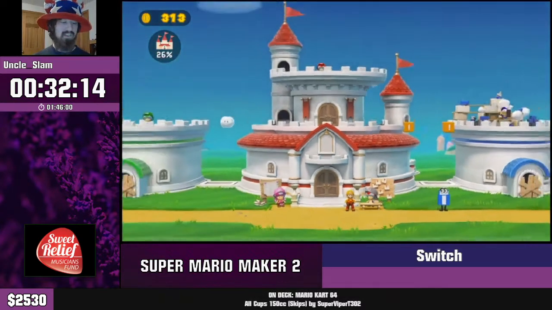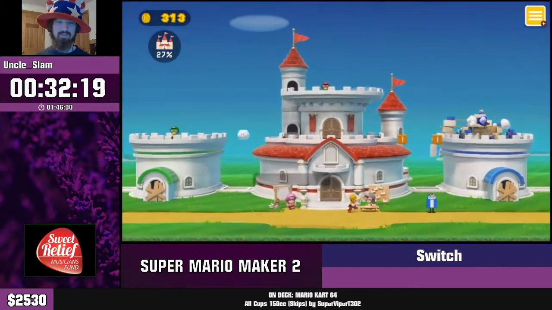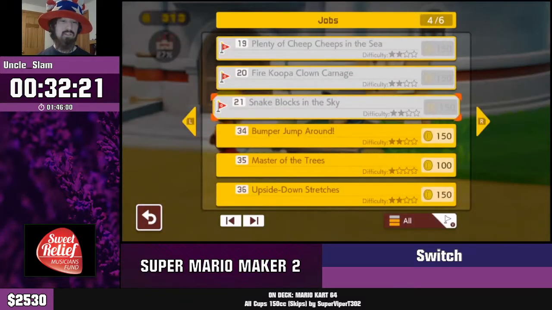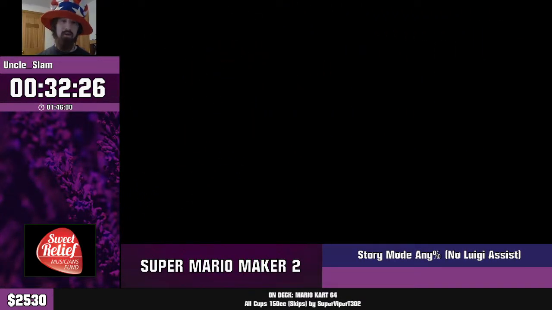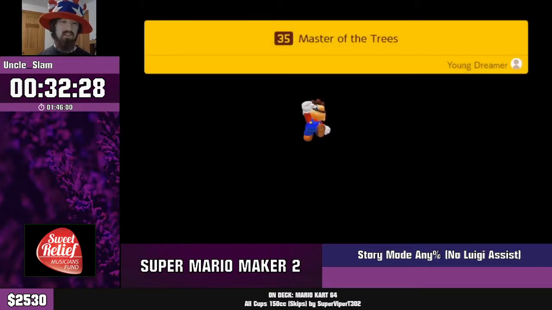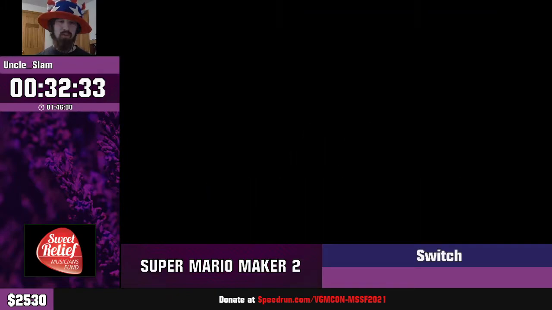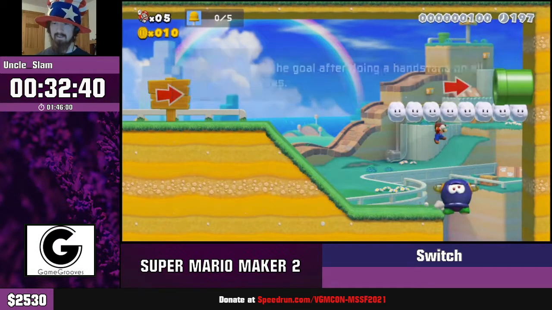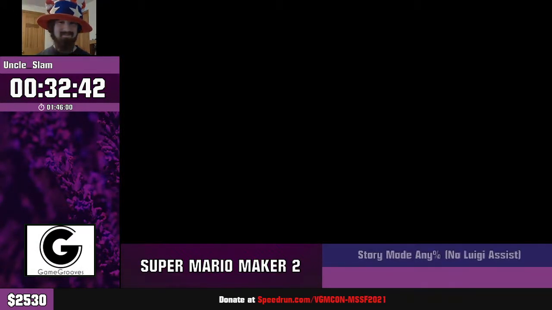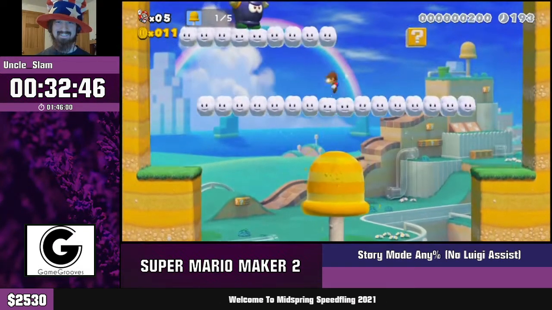Alright, so this next level is a 3D world level, and it is by far my favorite in all of any percent. Not all of story mode, but all of any percent. It is Master of the Trees, and it features the bully, which we have not seen in games since, well, 3D World, but before that, the last time we saw it was in Super Mario 64, so everybody say hi to the bully. Hi, bully. Welcome back, bully. Now say bye to the bully. Good to see you, bully. You bullied him good. Yeah. See how he likes it.